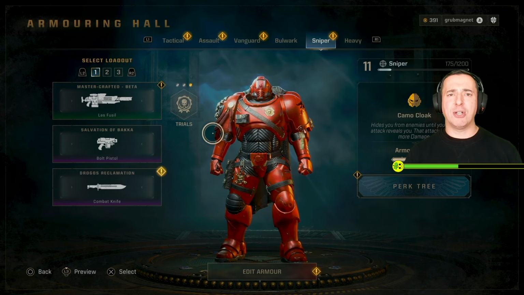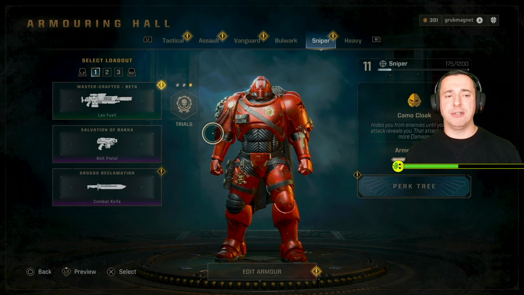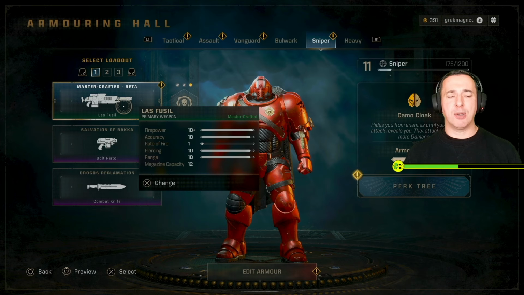You've got the Sniper, where you can shoot from range. You've got to be very careful that you don't get ambushed yourself, otherwise you're in trouble. But you've got the Camo Cloak to defend yourself from a distance. And this big old gun here is pretty cool.